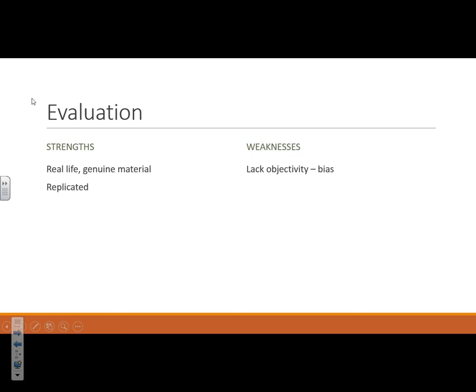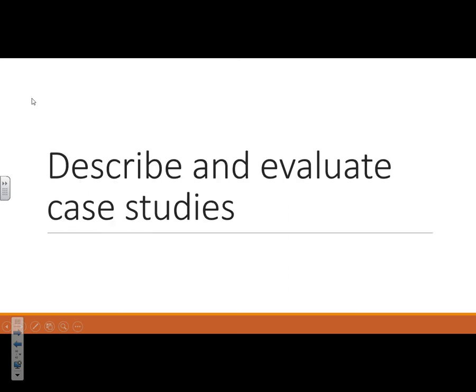However, it lacks objectivity and it can be quite biased. We develop the coding, we develop the themes, we interpret the themes the way that we want to. So that's that. Content analysis, not terrible, but a really, really important one. Please be aware of that. It has come up as a stimulus where students want to look at police driving ability or passenger distractions using content analysis. How would they do it?